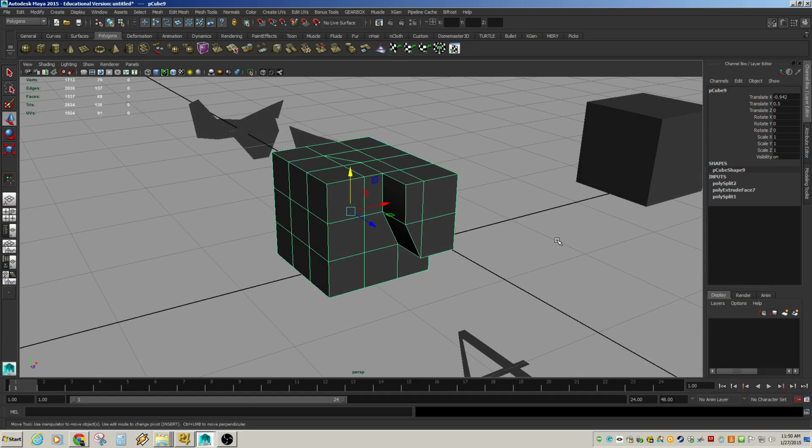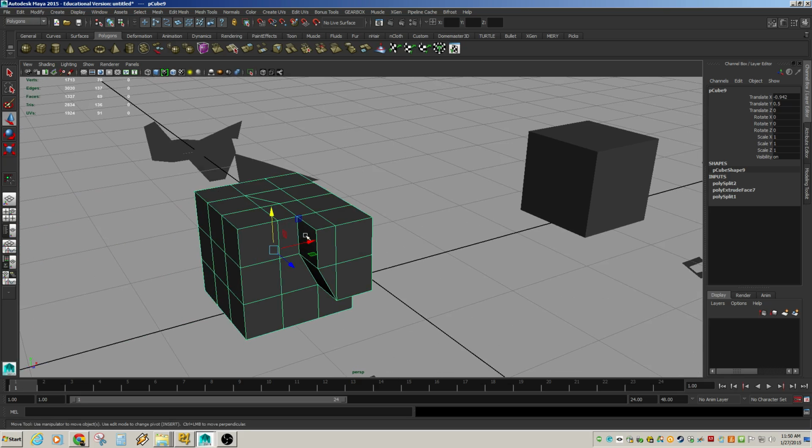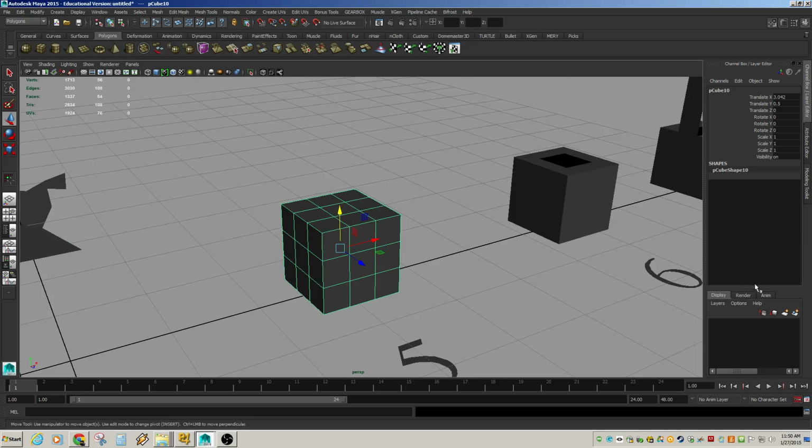N-gon, and that's because in math, you use an n to represent the number you don't know, and so pretty much any number higher than 4 is an n-gon. A quad is fine, a 4-sided face is fine, a 3-sided face is less fine, but still okay, and there's no such thing as a 2-sided face because you have to have at least 3 to make up a face, right? Okay, it's gone to 5.